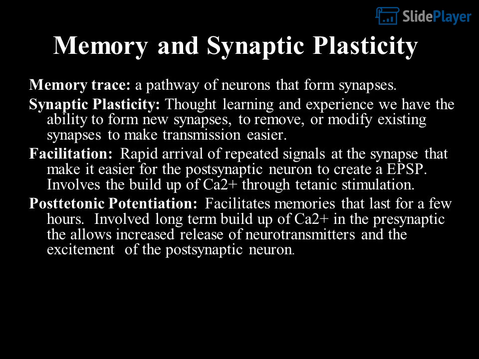Facilitation: rapid arrival of repeated signals at the synapse makes it easier for the postsynaptic neuron to create an EPSP. It involves the buildup of Ca2+ through tetanic stimulation. Posttetanic potentiation facilitates memories that last for a few hours. It involves long-term buildup of Ca2+ in the presynaptic neuron that allows increased release of neurotransmitters and the excitement of the postsynaptic neuron.